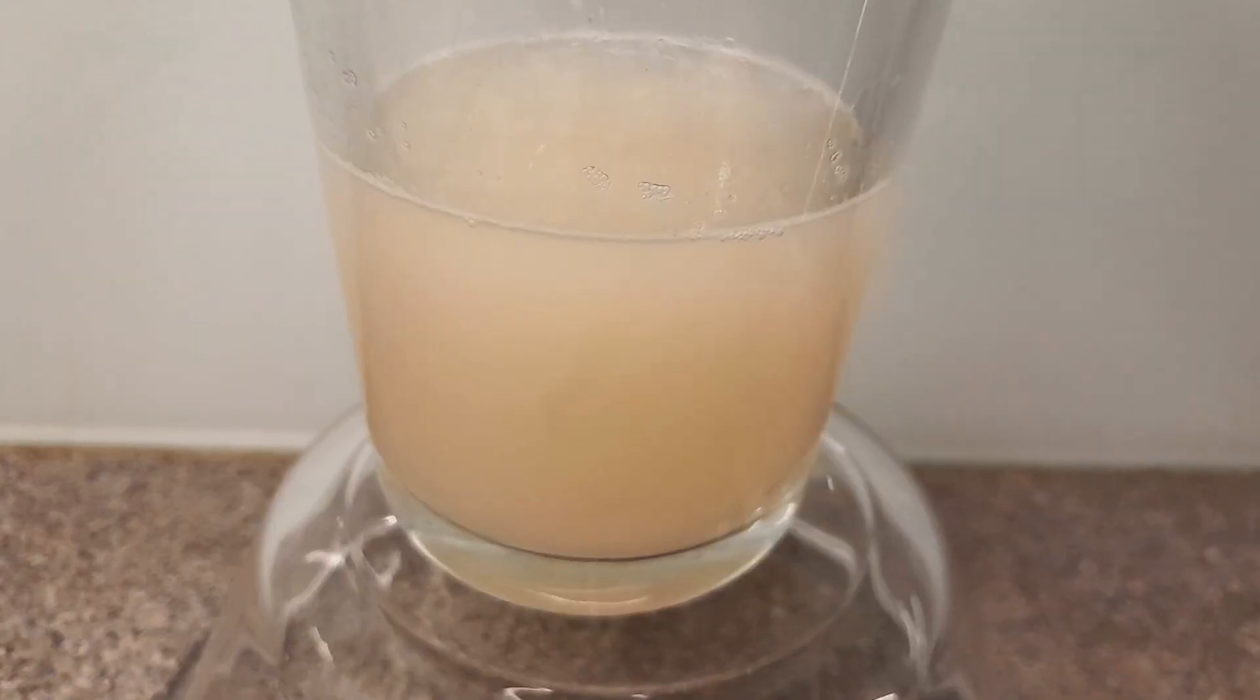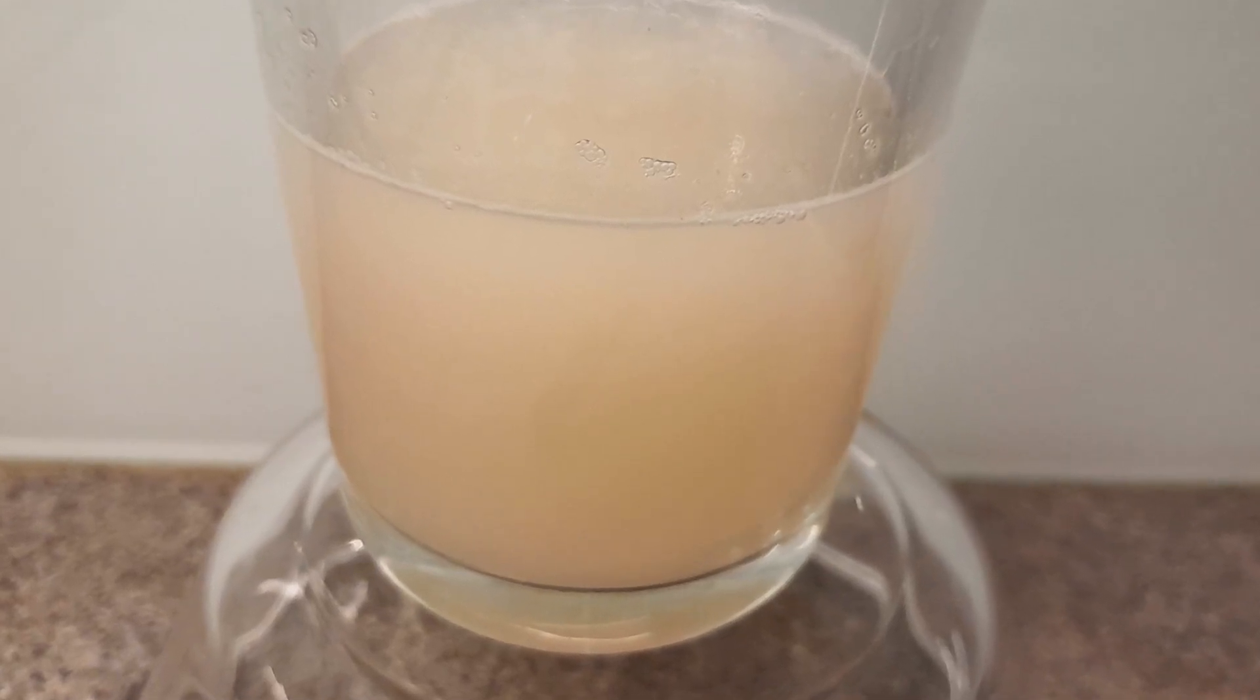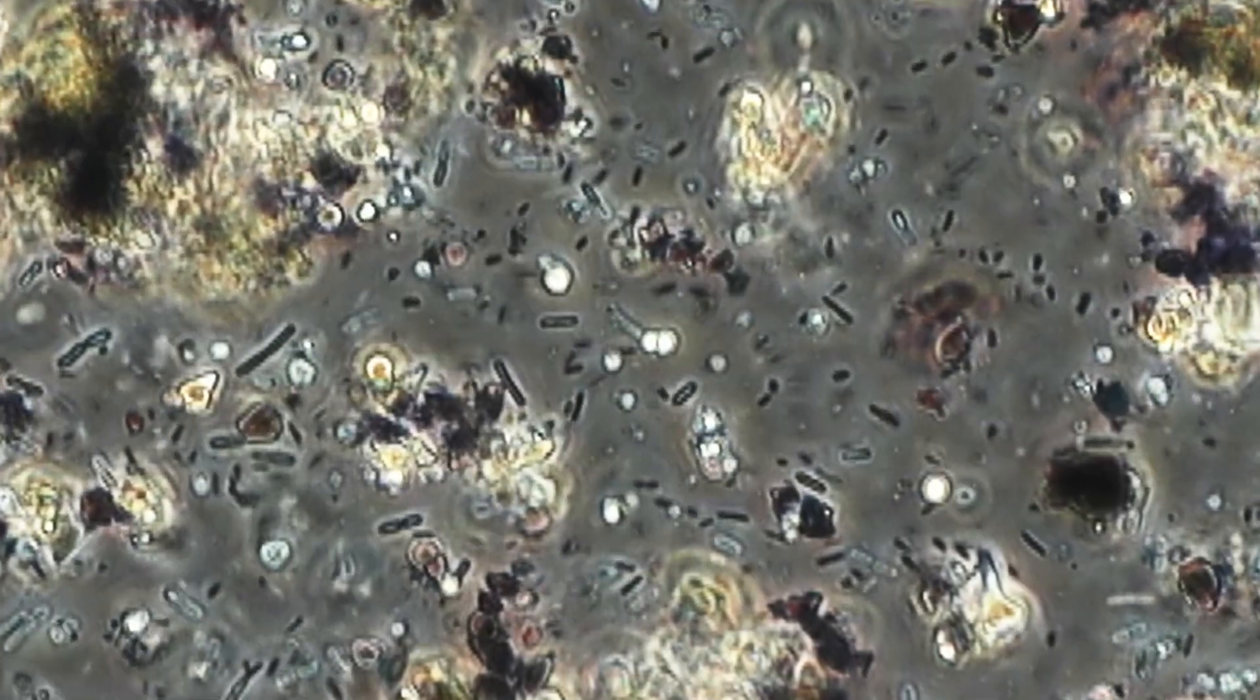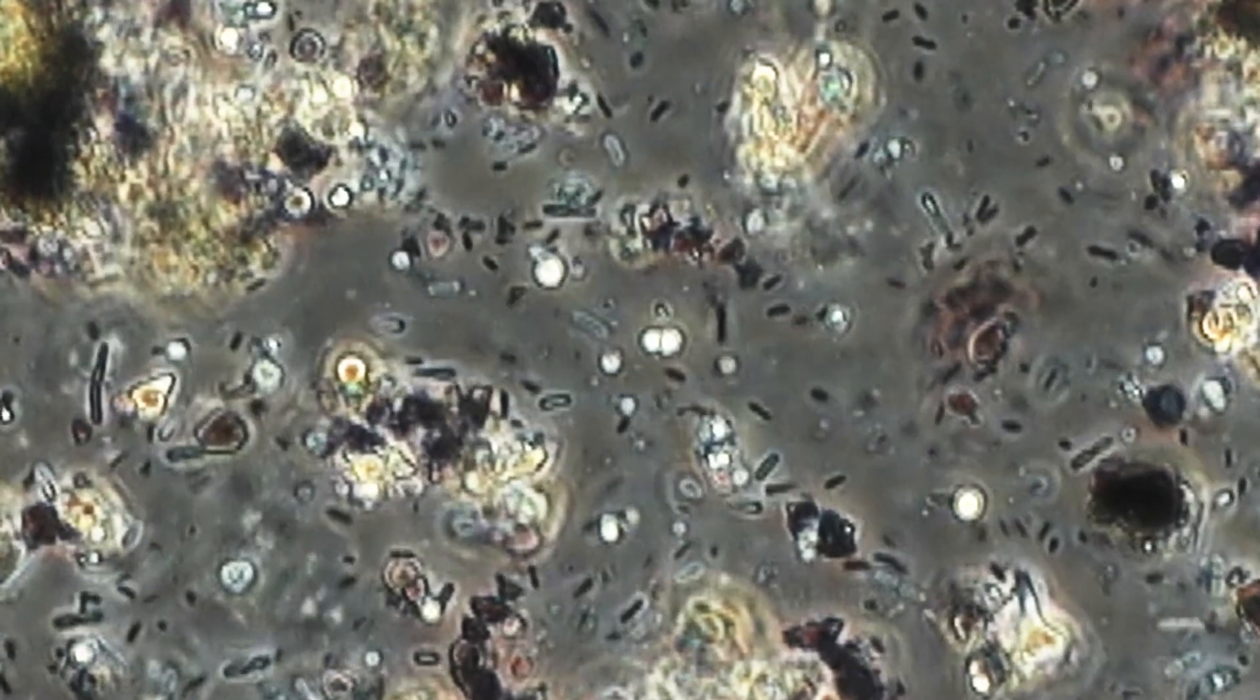But maybe you've already guessed why there are so many bacteria. It was because, as I mentioned a few minutes ago, I left the starch water out at room temperature for approximately two days for the starch to settle. And this is actually the problem because during this time bacteria started to reproduce in the liquid. That's basically what I was seeing here because contaminants from the air fell into the starchy water, plenty of food present, plenty of nutrients, and they immediately started to reproduce exponentially. That's why there were so many bacteria present after two days.